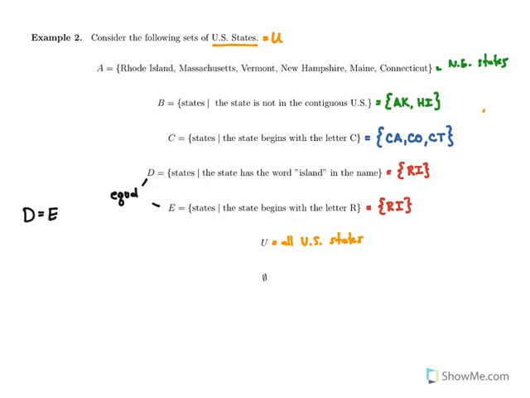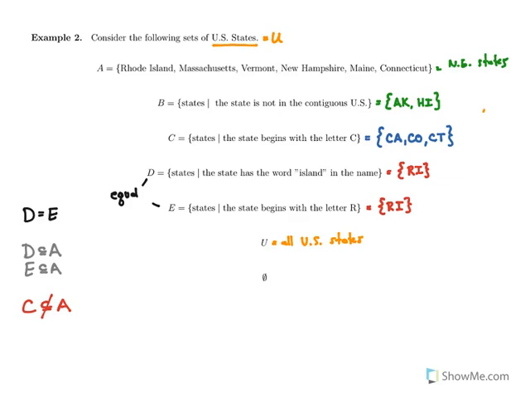We have a bunch of different subsets. We can say that D is a subset of A. Therefore, we can say that E is a subset of A. Rhode Island is also a New England state. Note that we cannot say C is a subset of A. And we commonly write not a subset with a subset sign with a line through it. That's a common notation for not something.